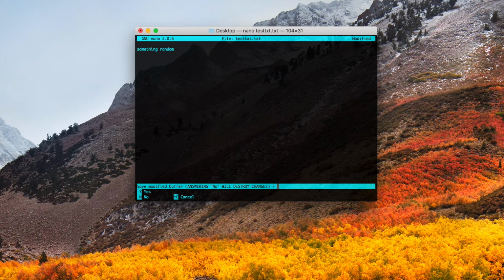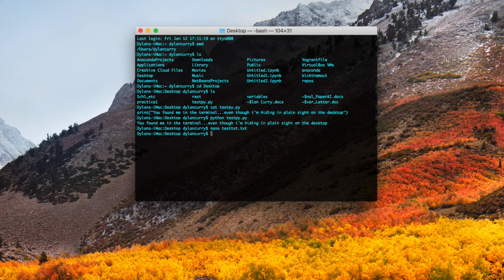Then yes, and just press enter. Okay, so let's type ls again. And there you go, you can see our newly created text file there. We can cat that as well. Something random. There we go.